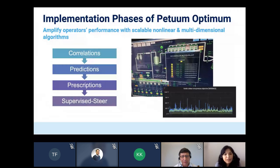And then we start the process of collecting and bringing in different data sources together. The first step is around identifying correlations between these key process variables. These correlations are very insightful. As we provide some of those results and reports to customers, they really appreciate the way AI and ML works, because they are able to understand some of these correlations that they didn't have visibility into before. The next one is around predictions, where, as I said, our prediction models are able to look at dynamic as well as nonlinear patterns and trends, and predict more accurately how the asset or process is going to behave in the next few minutes.